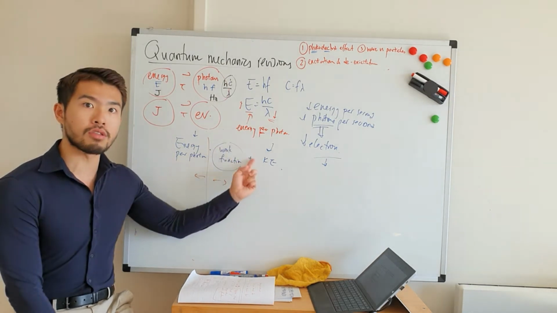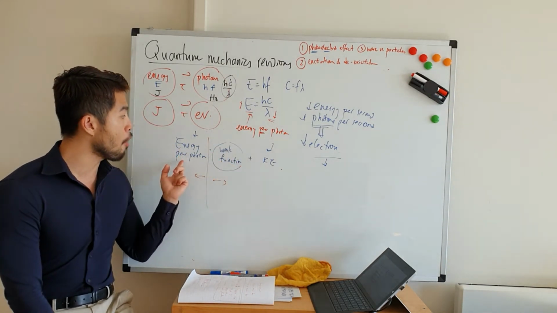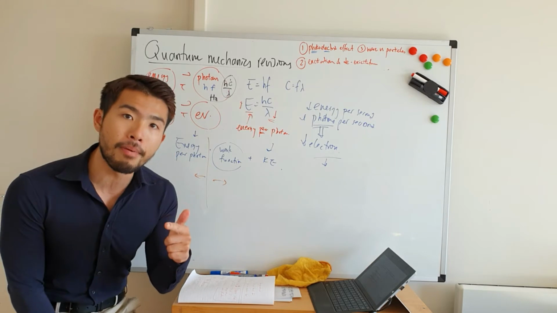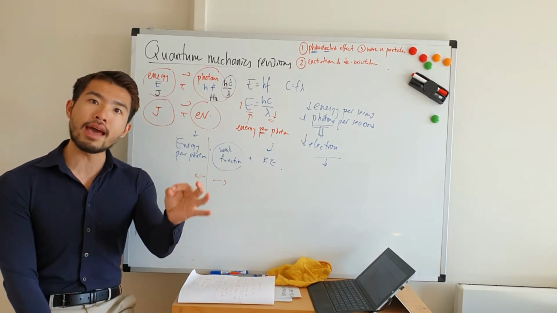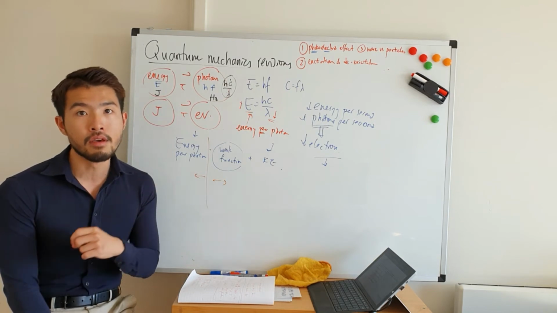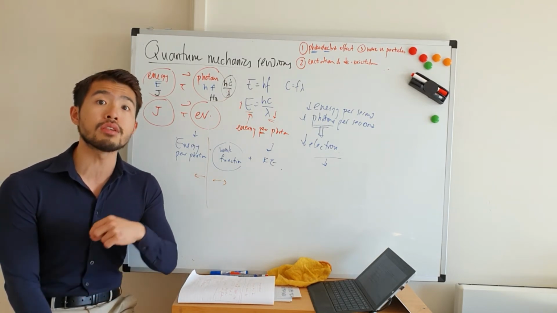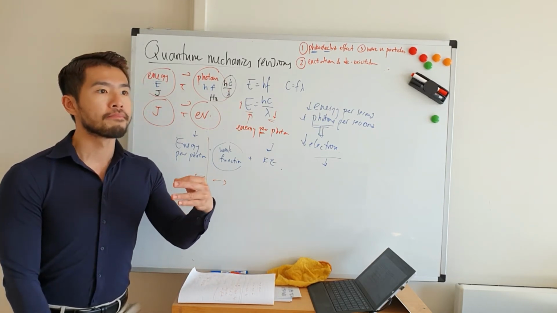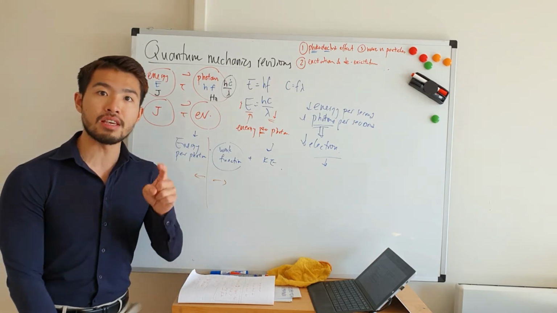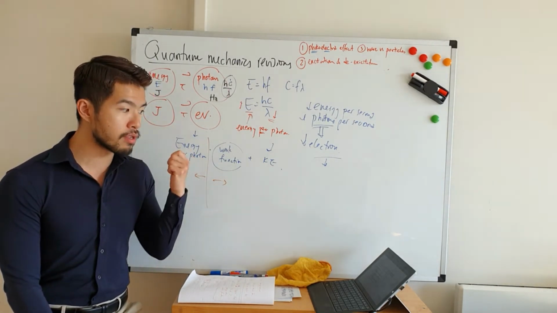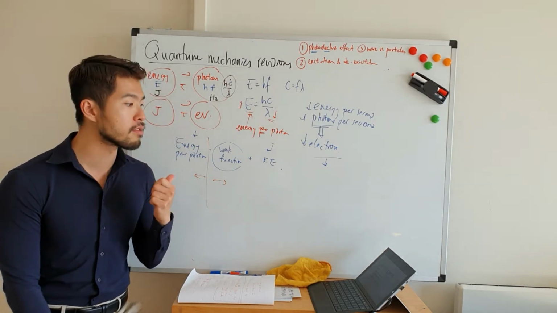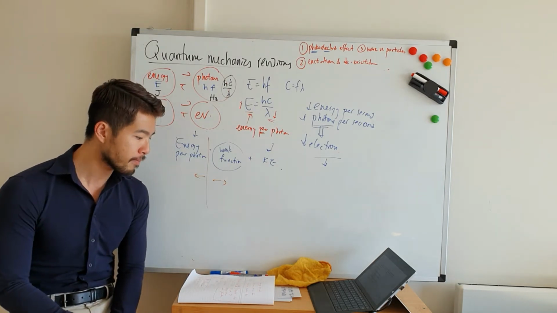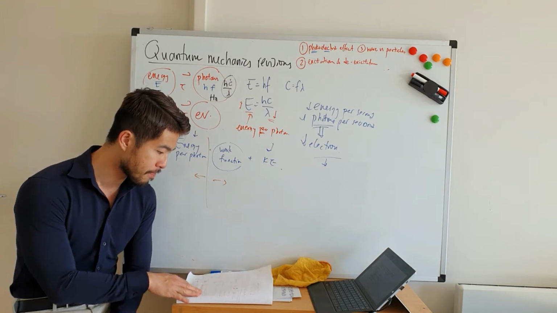What determines what overcomes the work function is the energy per photon. Just increasing the brightness increases the number of photons. It does not actually increase the energy per photon. I'll say one more time. When you increase brightness, you increase how many photons there are, but you're not actually increasing how many joules, how many eV are in one photon. That means that if you increase the intensity, it's not going to help with overcoming the work function. So A is not correct.